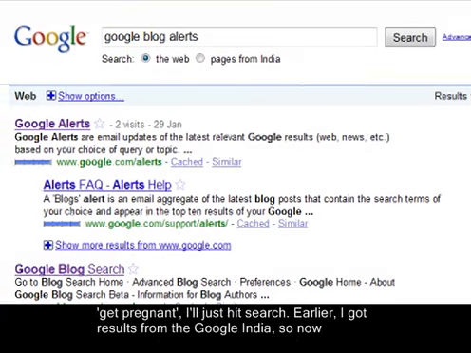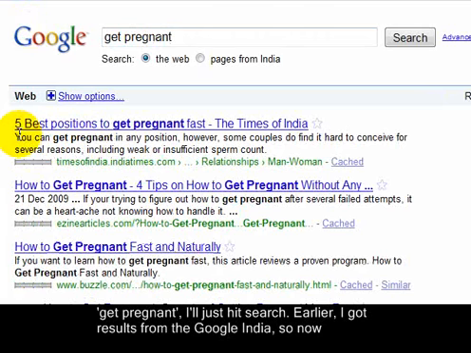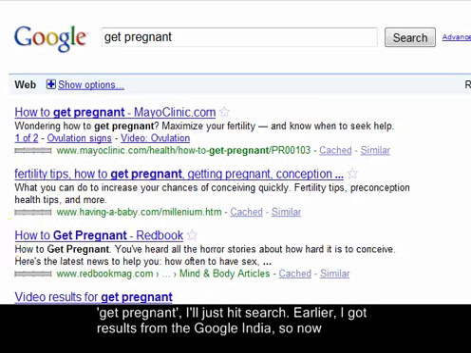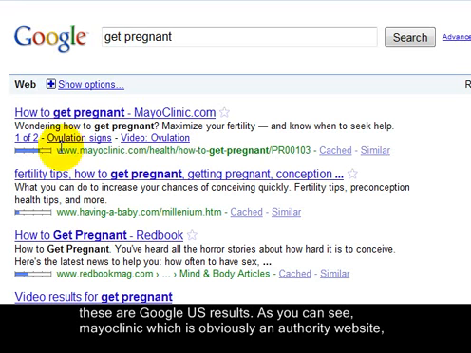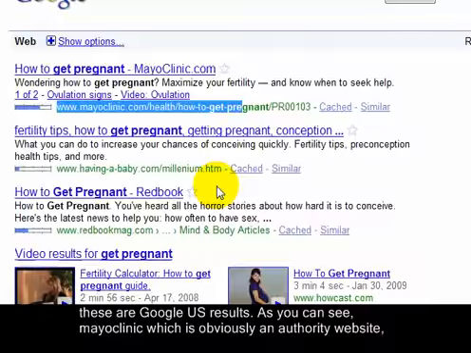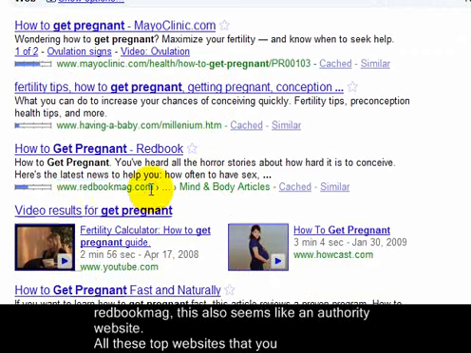let's do a search for get pregnant. Okay, I'll just hit search. Okay, so earlier I got results from Google India, so now these are Google US results. Now as you can see, Mayo Clinic, which is obviously an authority website, Red Book Mag, this also seems like an authority website.